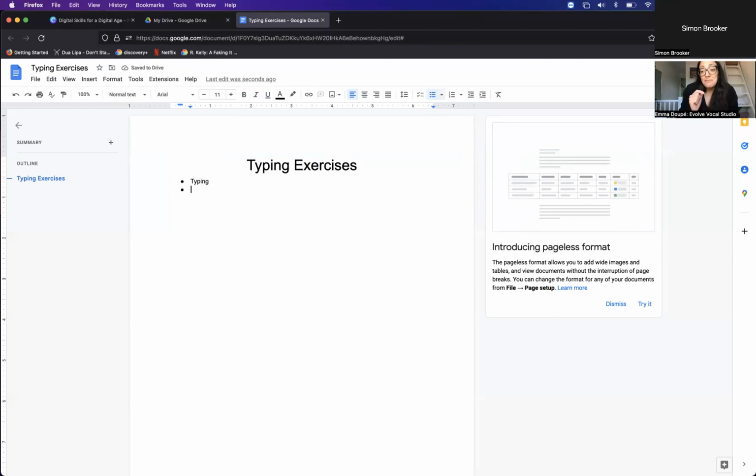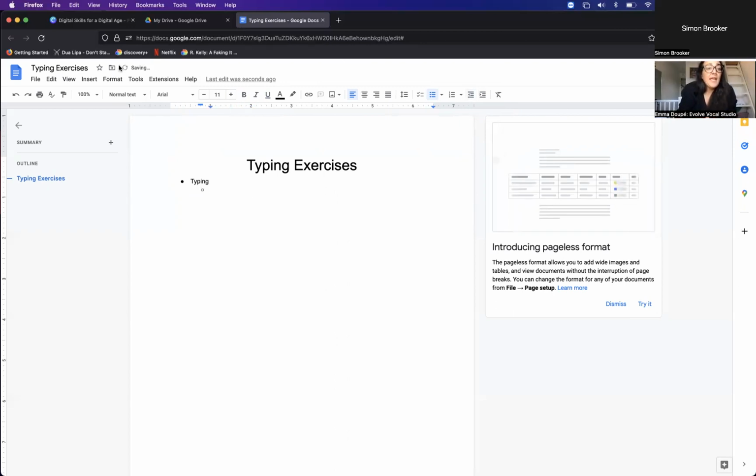If I would like maybe a bullet point within a bullet point, what I can do, these tabs here are an indent. And if I click it, you can see I have now a new type of bullet point within that. I can undo that if I want, or I can try different styles. So it's all used to help you make the layout that you want within your page.